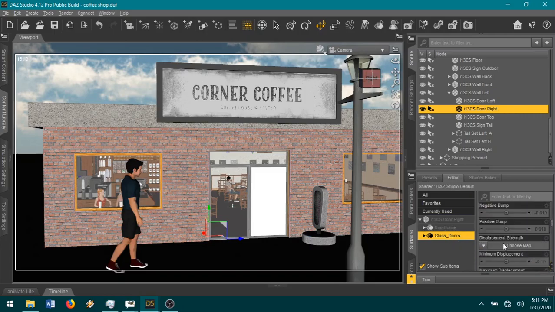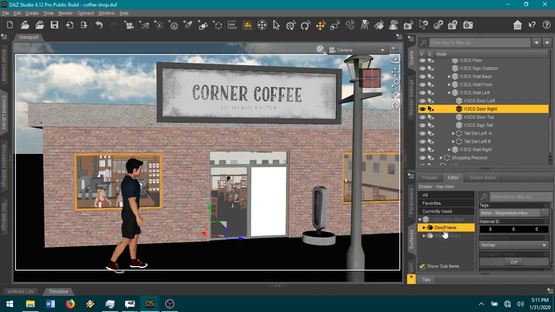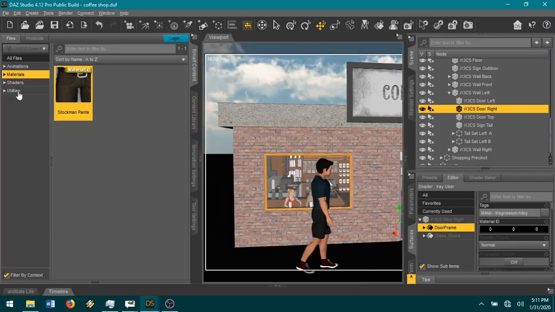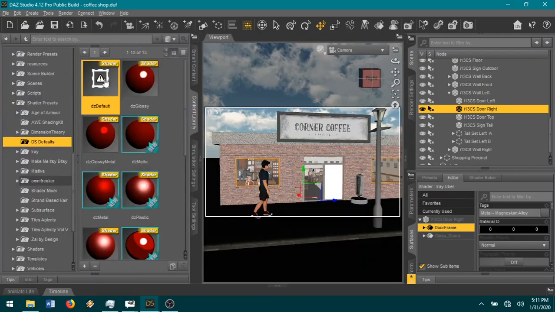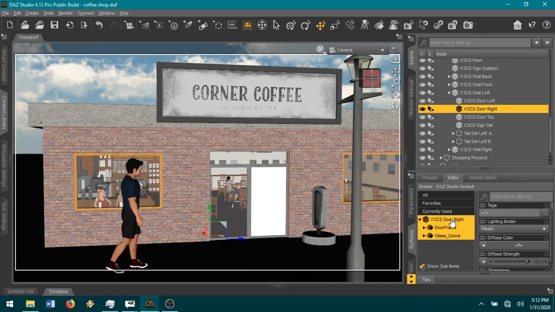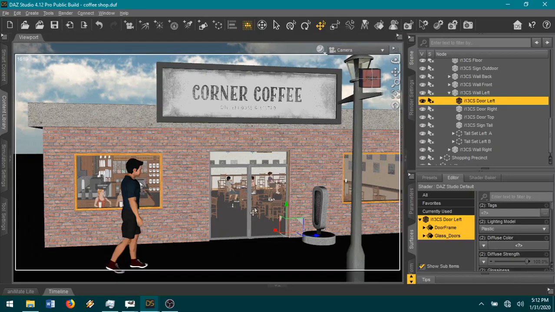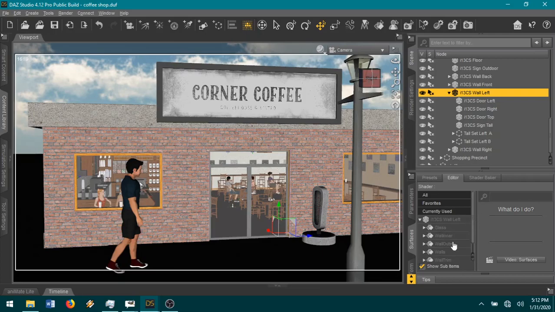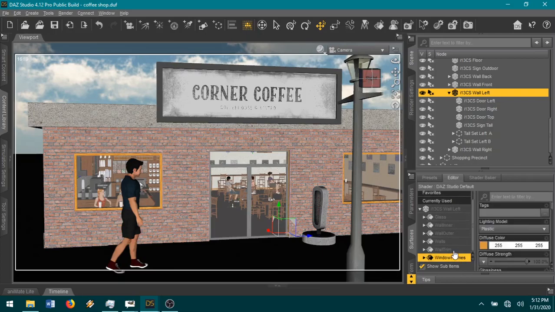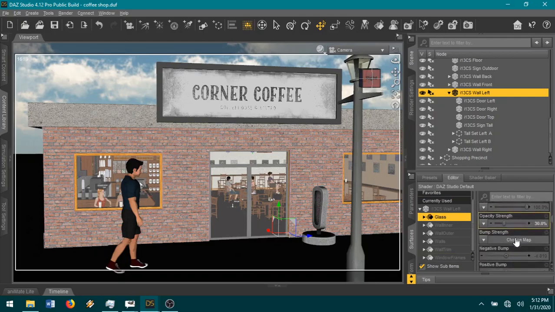So I'm going to take the right door, which is already. Okay, the glass door is. Okay, never mind. I'm going to have to do the frame. The glass is already done, but the frame is not. So I'm just going to do that frame. Now we select the whole thing and go copy, and let's go to the door left and go paste. And that's got that. Okay. So now, does the wall glass?